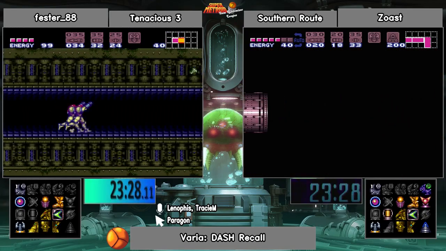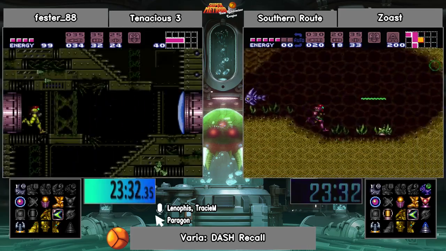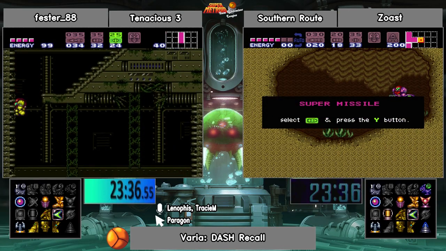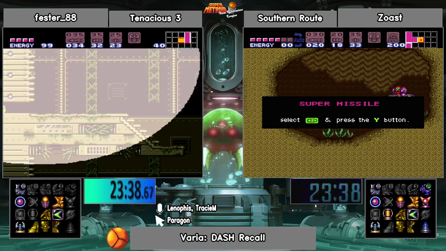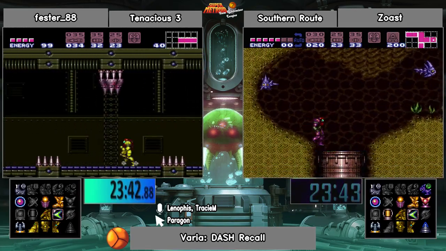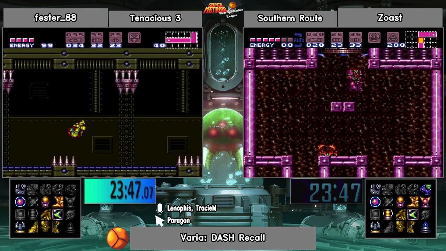I mean, it does. I think it would allow him to go in with 25 supers though. Yeah. But not with 20. Okay, there's your 25th super. But you're already this deep, it wouldn't surprise me if he just continues along the Meridia path. Go kill Draygon, check the sand pit on your way out, go to Lower Norfair regardless of what you find.